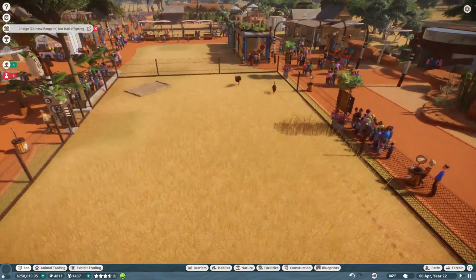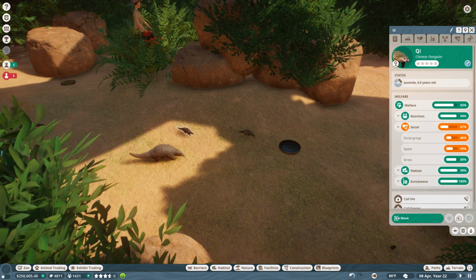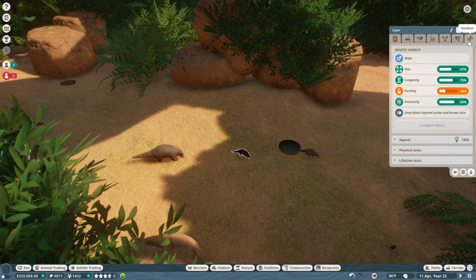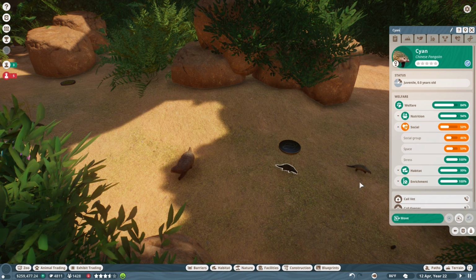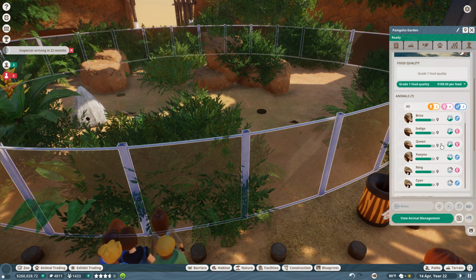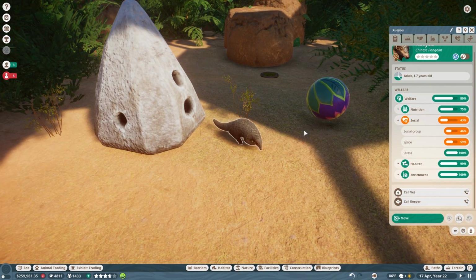That's kind of amazing. Oh, and Indigo, the Chinese pangolin, has just given birth. Yes! Oh my gosh, that's fantastic. We have a little baby. Let's name this baby after you guys. And this is actually going to be Cyan, after Cyan Fox, who I am pretty sure, Cyan, we have had a few of your animals over the last few weeks as well, because you comment quite often, my friend, I have noticed. And we have also got another little male and a female who were born. What? We had a whole bunch of babies born and I didn't even notice.